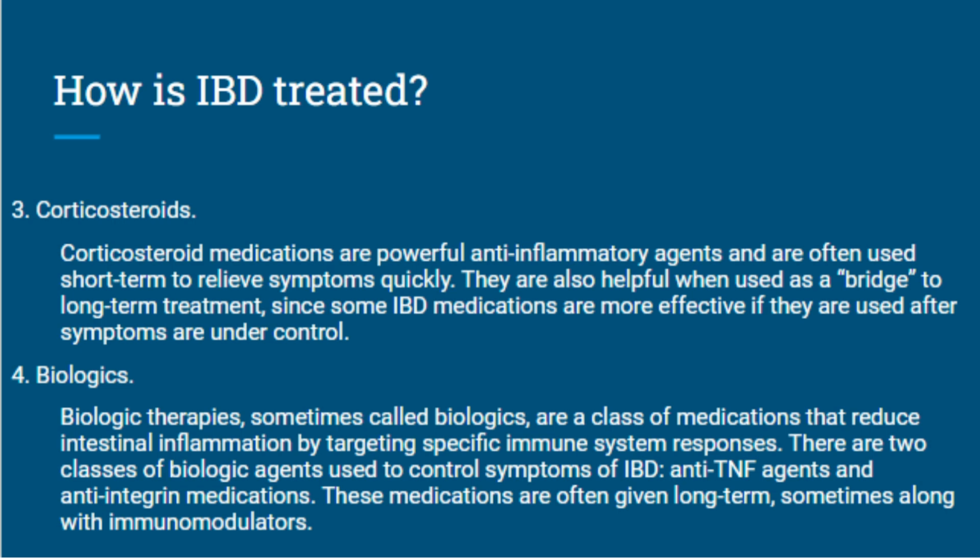4. Biologics. Biologic therapies, sometimes called biologics, are a class of medications that reduce intestinal inflammation by targeting specific immune system responses. There are two classes of biologic agents used to control symptoms of IBD: anti-TNF agents and anti-integrin medications. These medications are often given long-term, sometimes along with immunomodulators.